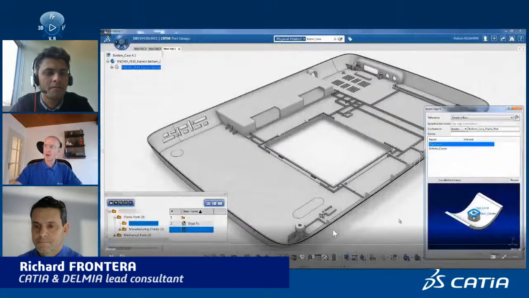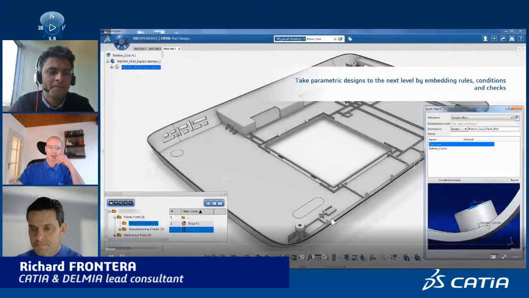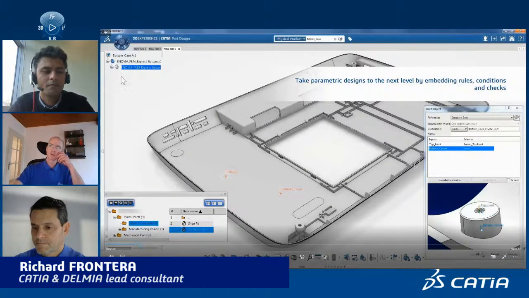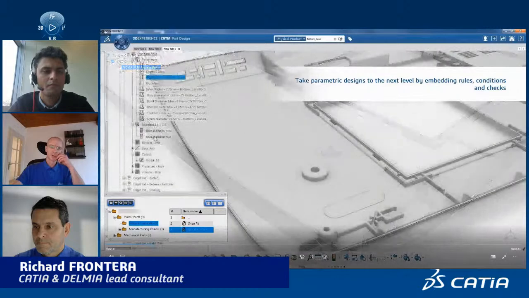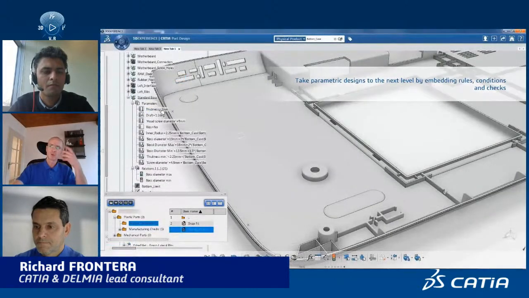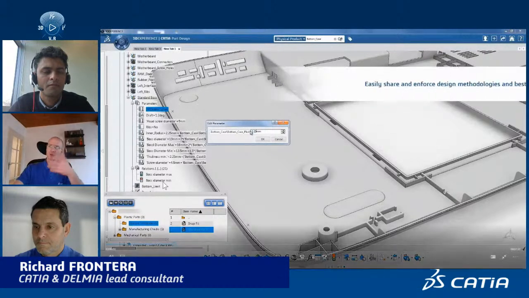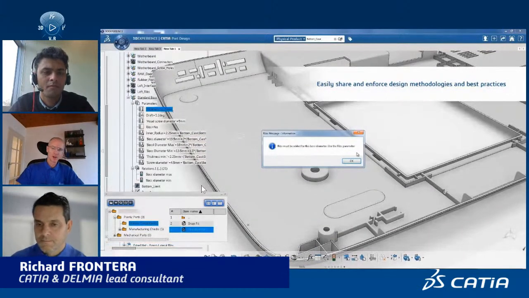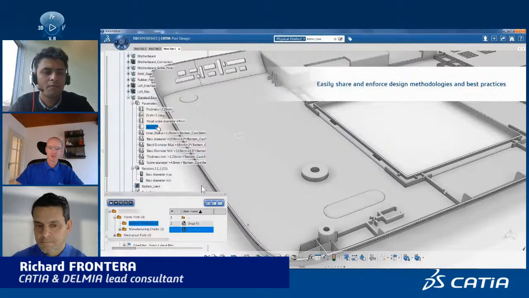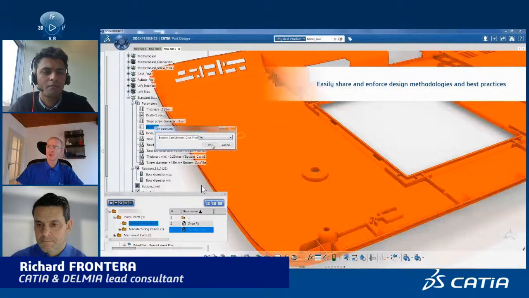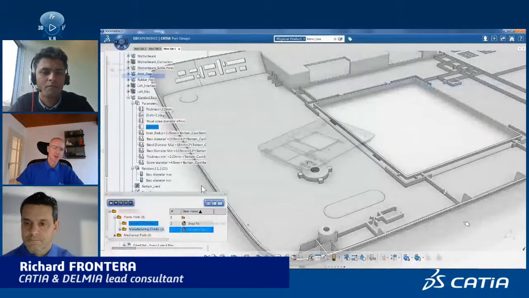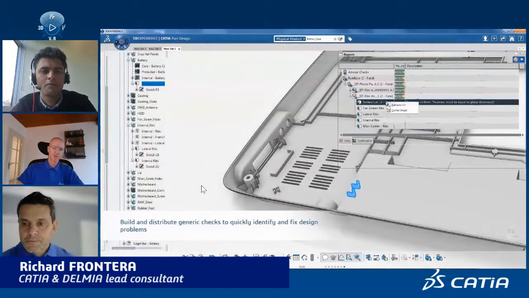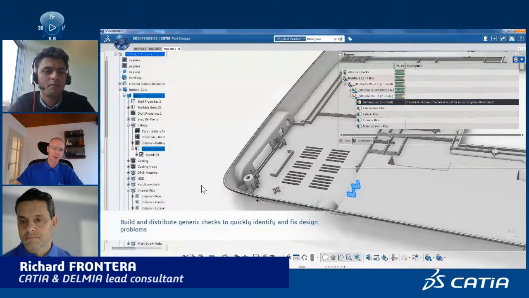Here's the video. Voila. While the video plays, what I really like is its flexibility to design and to organize your specification tree, but also its capability to create and instantiate templates in a very easy way, like feature templates, as you can see on the screen now, but also part and product templates. It makes automation very, very easy. Also, there's another aspect of CATIA which helps a lot. It's its capability to store everything in catalogs or libraries, which can be retrieved very easily, either manually or based on automation.